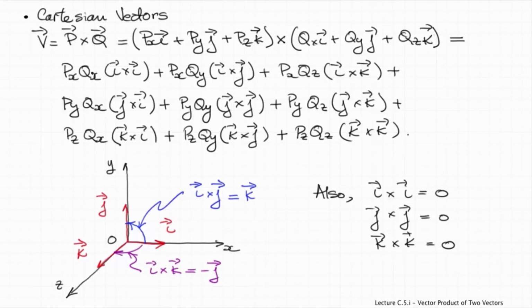So now we can simplify the above relationship. We can find the terms that equal 0, where the unit vectors are crossed with themselves. Also i cross j is k, and i cross k is negative j, and j cross i is negative k, and j cross k is i, and then k cross i equals j, and finally k cross j equals negative i. And now we can look at this expression and rewrite it again.